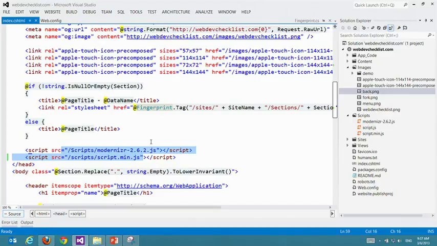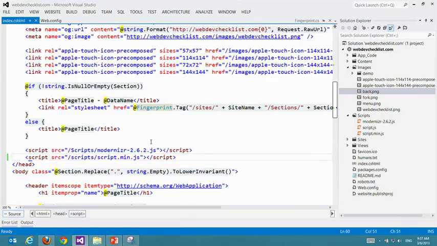I don't want to do that in this case for a very simple reason. And that is that Modernizr has to be at the top. For those of you who do not know what Modernizr is, it's basically a library that fills in the gaps between old browsers and new browsers. So if you're using HTML5, for instance, some new tags like section, header, footer, and IE7 comes along, then IE7 does not know what's going on and it cannot render your page. Modernizr helps with that. If you just, as I do here, have a reference to Modernizr, it will fix all those things. And it has to be at the top before the actual body is loaded.